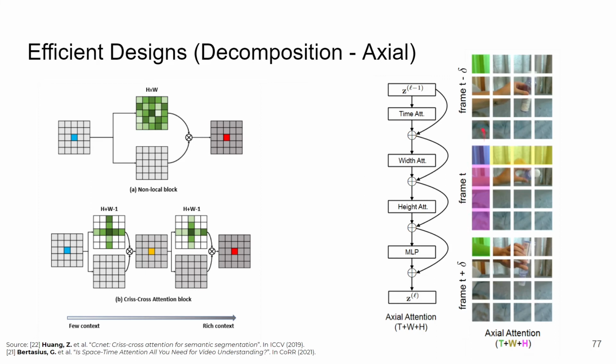So now that I have aggregated all the information for this token across time, now I attend to all tokens in this row. So when this token is looking at this other token, it has already aggregated information from the previous frames of that same token and from the following ones. So this token is actually attending to this token through these two sets of attention. And the same goes when afterwards we perform the attention across the height axis.